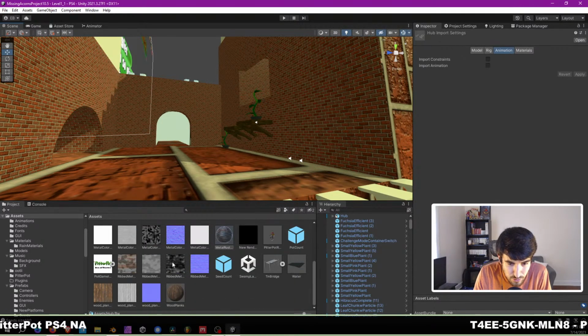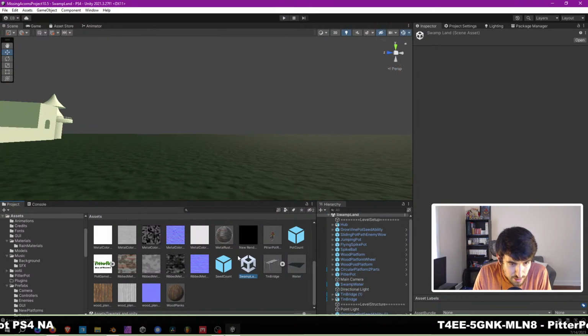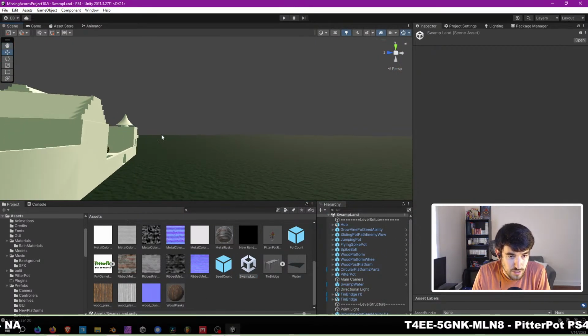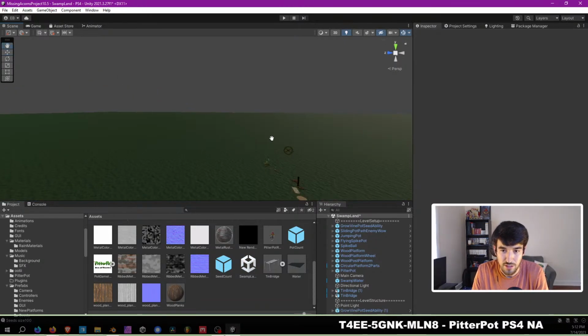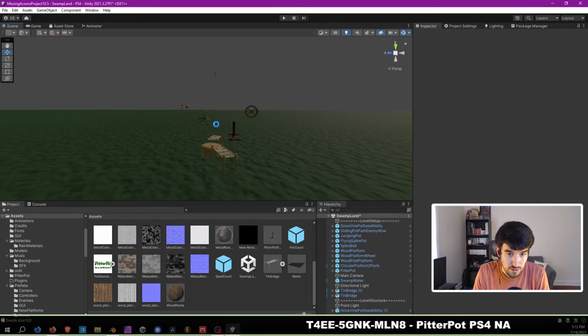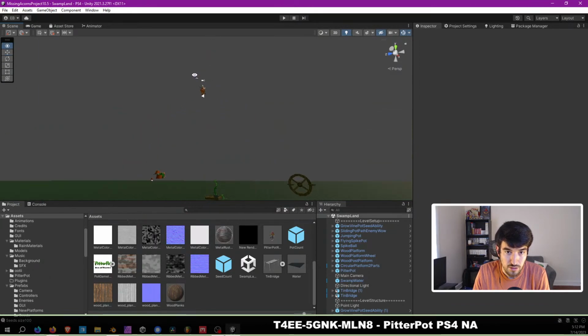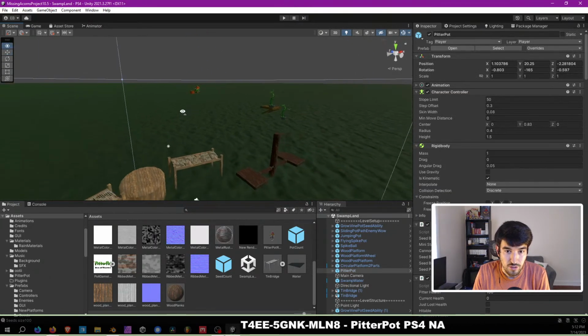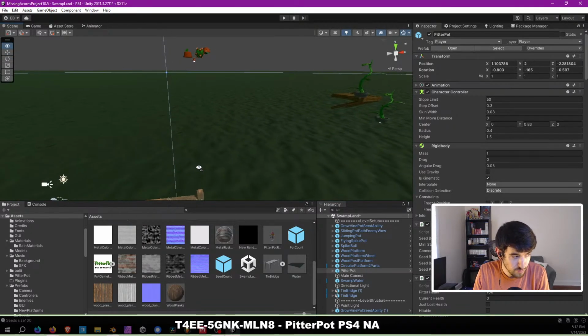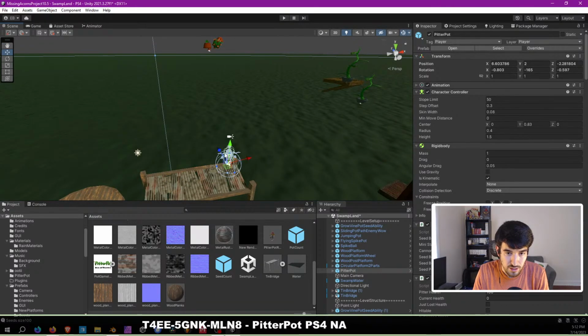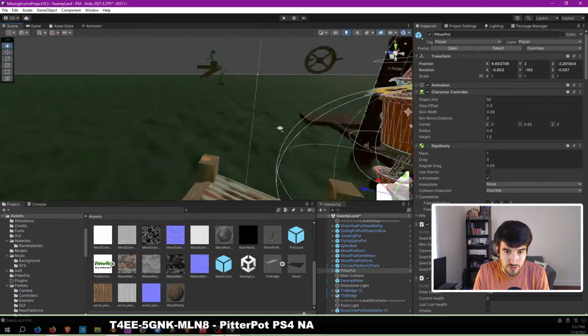Let's go to Swampland. I actually have the hub in here. We don't need it in here. We're testing it on the other level. But where is Pitterpot? I'll just show you this as we're getting ready to close up the stream. We're going to let that giveaway code run for just a little bit longer, but I'll just show you this, guys.